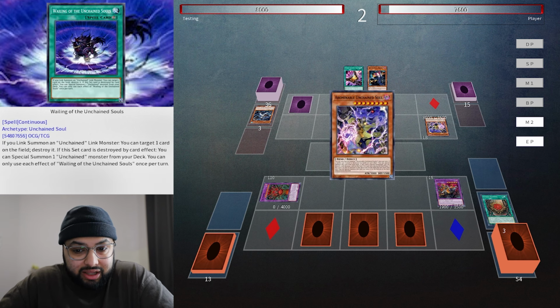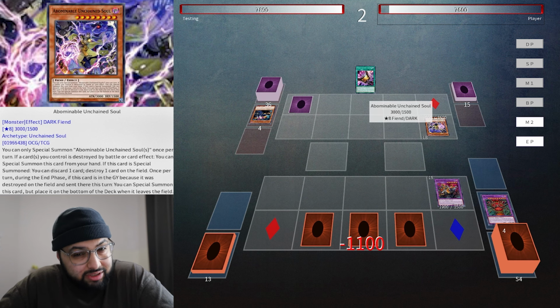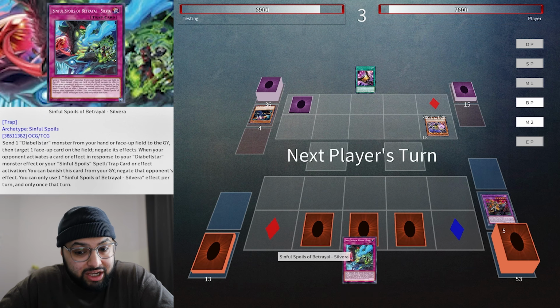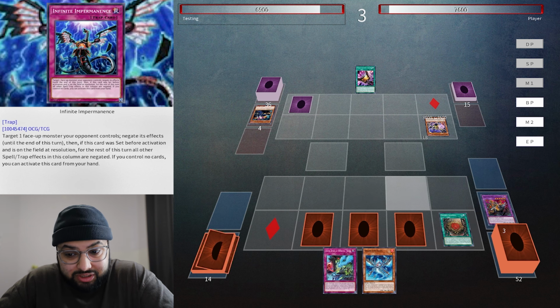But anyways, the monster dies in the damage steps, summoning the Abominable, which does out the Saint Azamina, unfortunately. Severa, when popped by battle card effect, will search a Sinful Spores trap. That's hilarious. And never forget those effects exist, guys. But again, the comeback potential is insane.